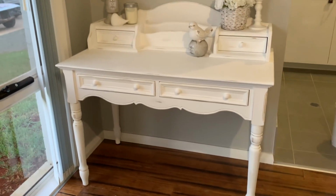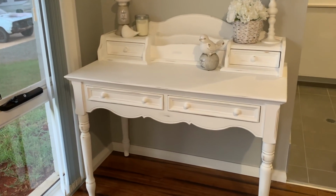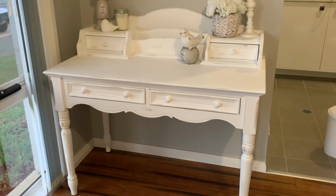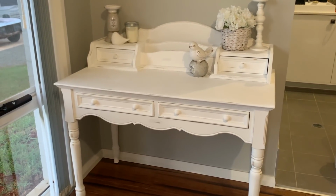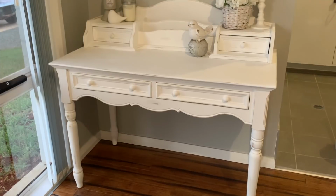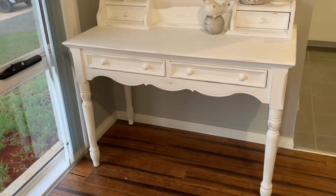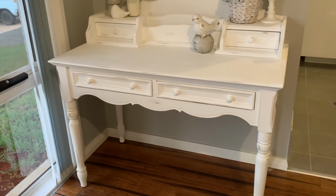So it's all coming together, guys. Excuse all the mess in the background if you can see any, but this is the last piece of furniture in my bedroom makeover. The rest now will be pretty much decorating and a few DIY decor projects.